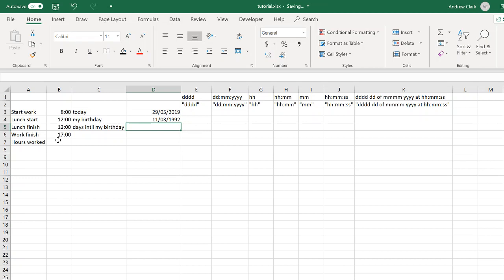Time is really useful. I think Excel is just the best way to do day planning, that kind of thing. It's absolutely fantastic. So, hours worked. If we start work at 8 o'clock, we have our lunch break at 12, we start back at work at 1 o'clock, and then we finish at 5. Our hours worked, 5 minus 8. That's going to give us our whole day. And then we need to take out our lunch break. Minus, so 1 o'clock minus the 12 o'clock.